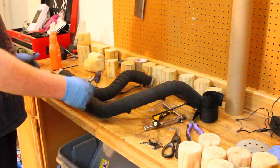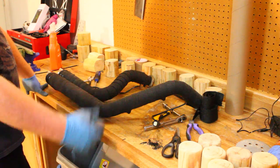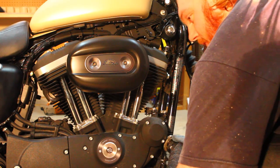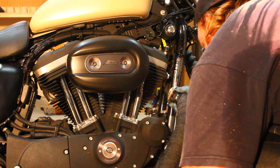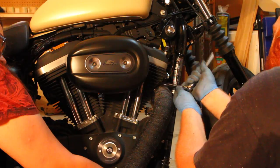Alright guys, we've got the pipes all wrapped up. Now it's time to get them back on the bike. Alright, so essentially they're going to go back on just the way they came off. We're going to go ahead and get these bolts, these holes in the bolts at the exhaust port.